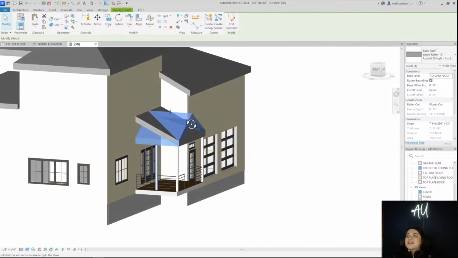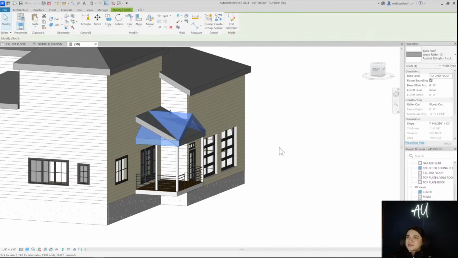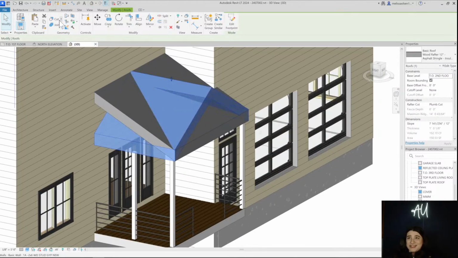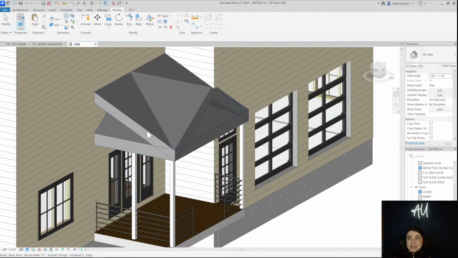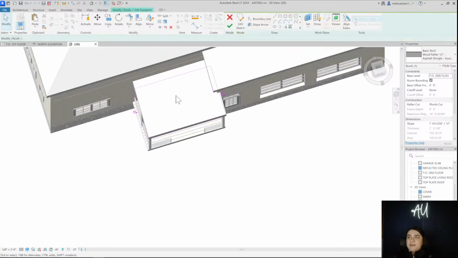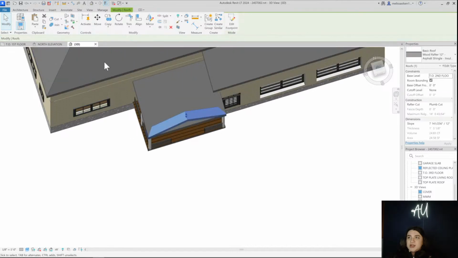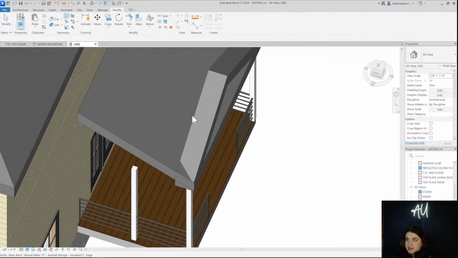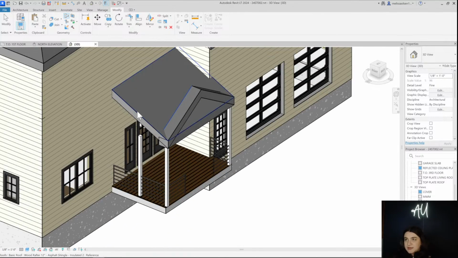I want to be able to connect this roof to this roof. Join. Roof join. It's going to let me join the bottom of it. Usually it's just joining the tops of roofs. I think if I pull this in here and then use the roof join tool, which is literally hidden up in that corner, and it's one of the best tools, we're just going to select the edge of this roof. I'm going to select the face of this roof, and it says roof cannot be joined.